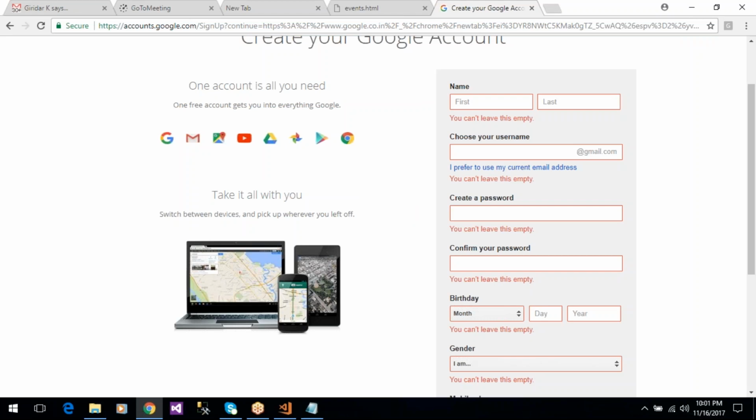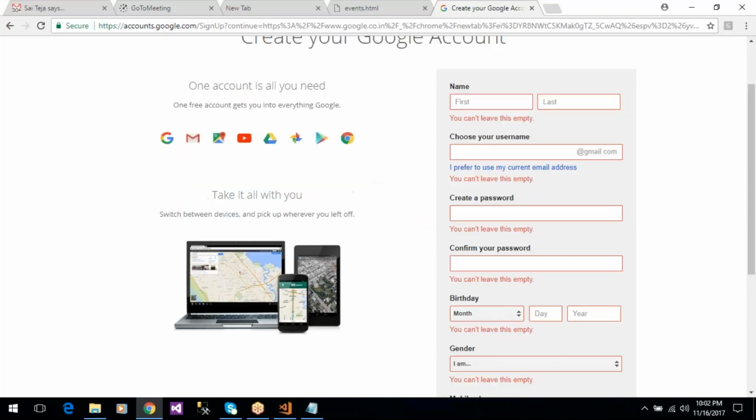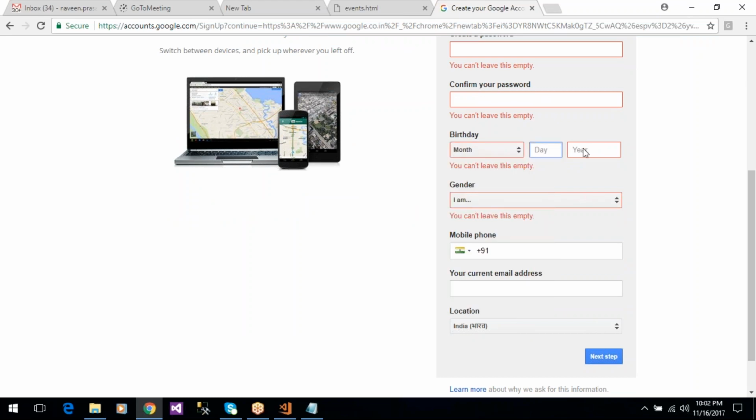Next, birthday and gender. DOB. For birthday, we can find one drop down list. Day and year are text boxes.